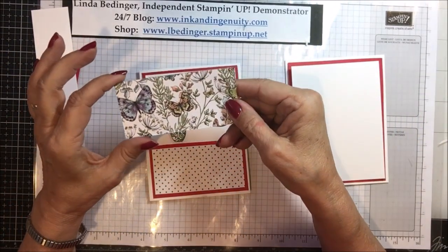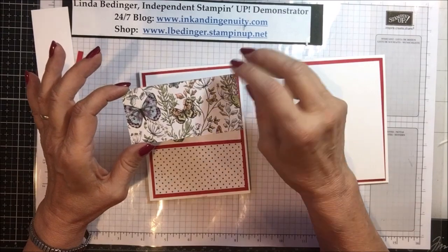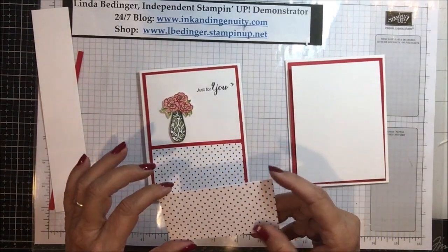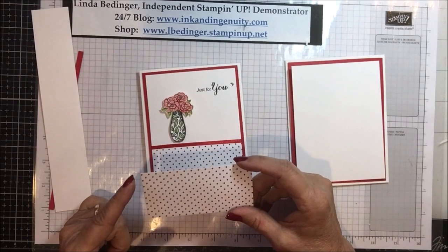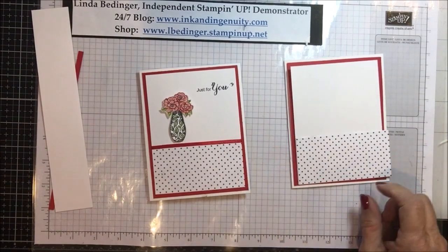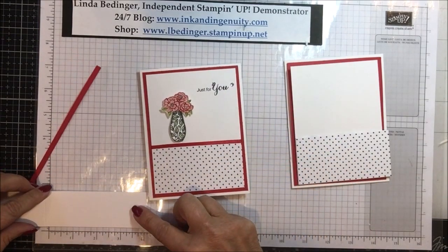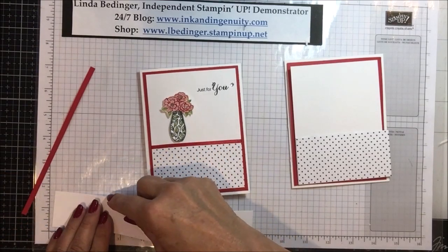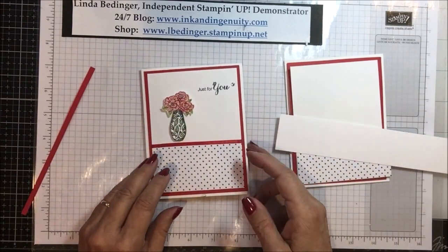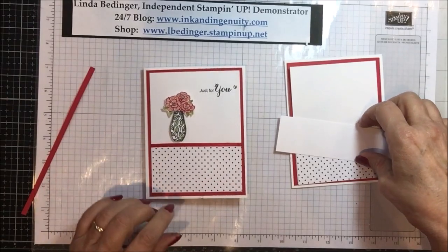Then out of the Botanical Butterfly paper, that wonderful butterfly paper that we have that's free in Celebration, I'm using the black and white dots on the back side of that paper. This piece is 2 inches by 3 3/4. This particular piece is a little bit longer than that, so I'm just going to trim off the edge. Then you need a couple of pieces. You need at least a piece that is 4 inches by 1.5, at the minimum, to cut out your vase and your flowers. And then on the inside, I did put an additional vase. So you need enough to cut out the 2 vases and the flowers.